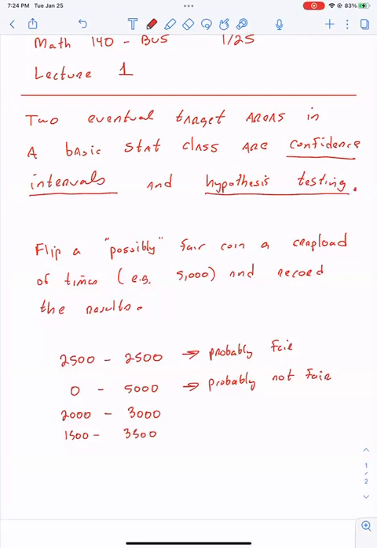What do I need to form a confidence interval? Well, I got to come up with the math that allows me to construct this interval. I got to know what makes something a likely outcome versus not a likely outcome. And this is why we have like 10 chapters to go through before we're ready for confidence intervals, because we have to develop the math that's required. Of course, not all of those 10 chapters are going to be needed for that, but some of them will be.